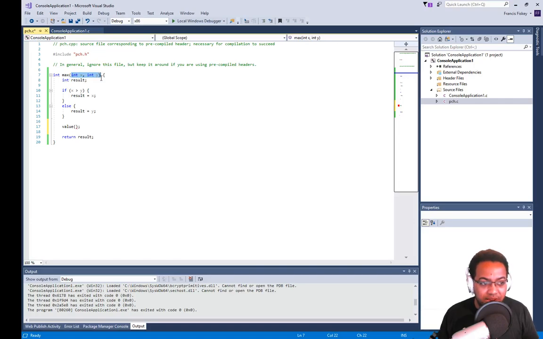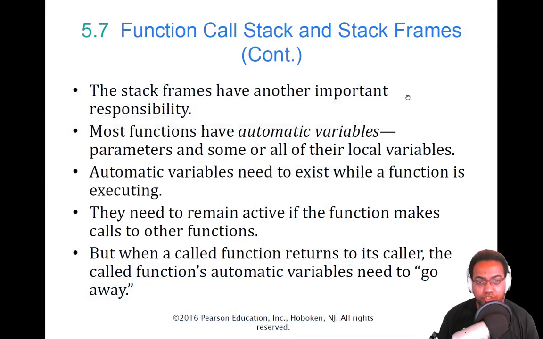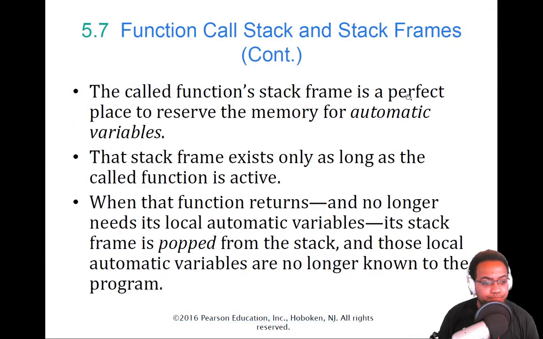And the main doesn't care about the variables that are contained within max. All the main cares about is what max is returning to it, or if max isn't returning anything to it. Return is not required, and I'm not going to go into that right now, but just know that you don't always have to return a value.